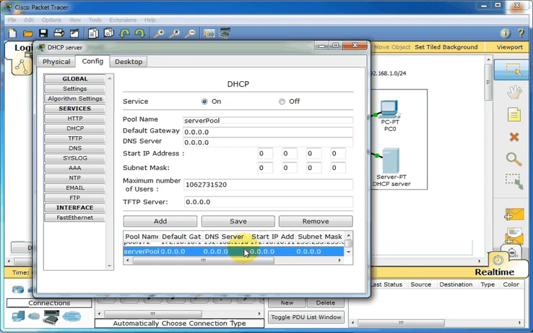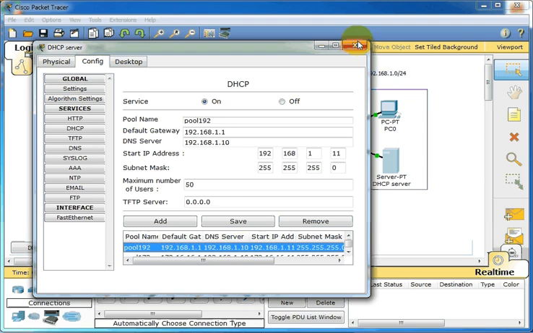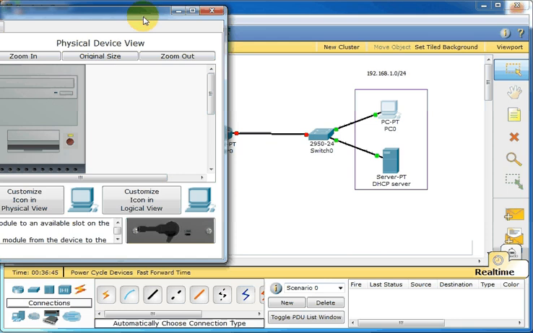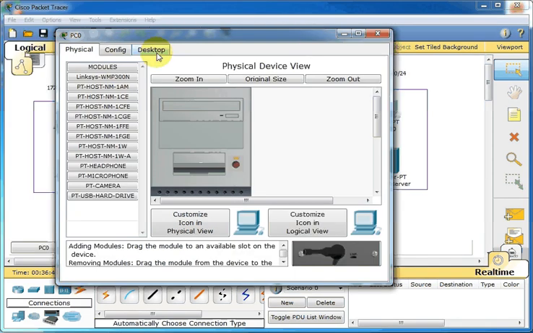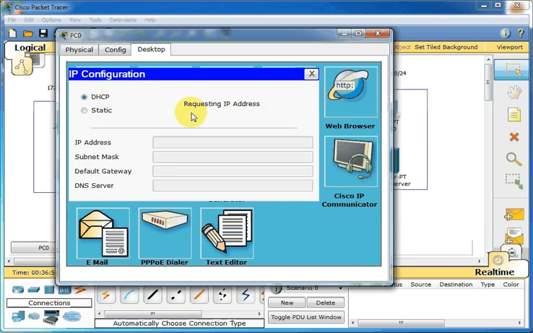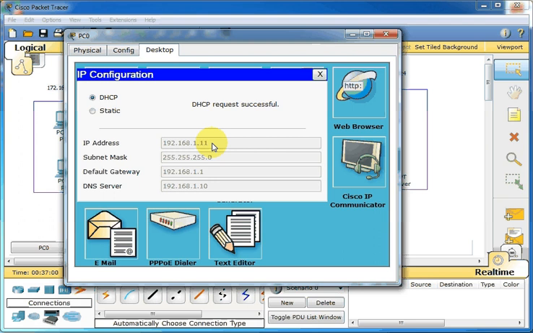Now because this client is present in the same network where DHCP is, it will get an IP address automatically as we put it on DHCP. As you can see, now the IP has been assigned to the client, which was our first IP address, 1.11 for this network.